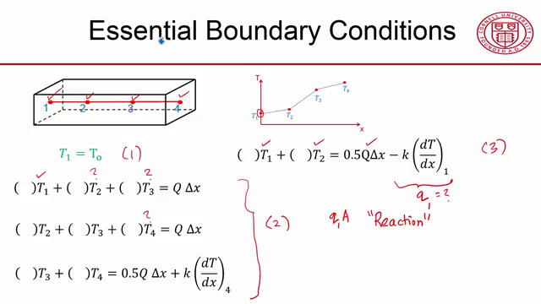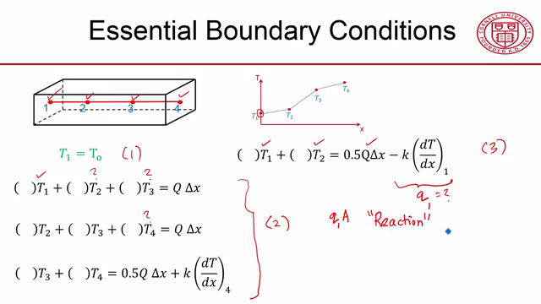Earlier, when discussing essential boundary conditions, we saw that we can calculate the heat flux going through the left boundary, and that's a boundary at which we have our temperature or essential boundary condition. At this point, I know the temperature at node 1. That's anyway known from the boundary condition. I know the temperature at node 2. So I can back out what that heat flux is. And that, the heat flux times the area, would be what Ansys would report as a reaction.